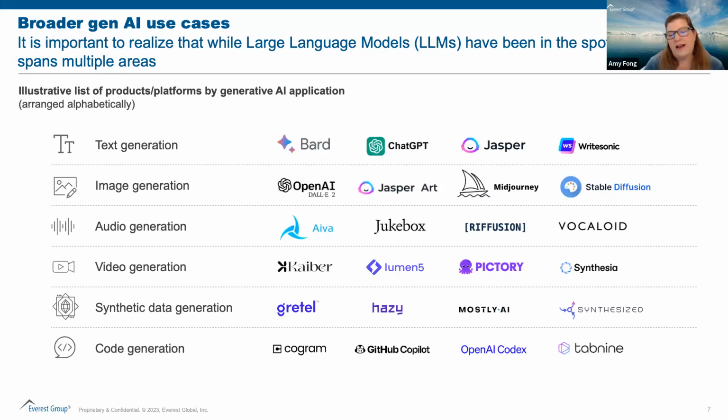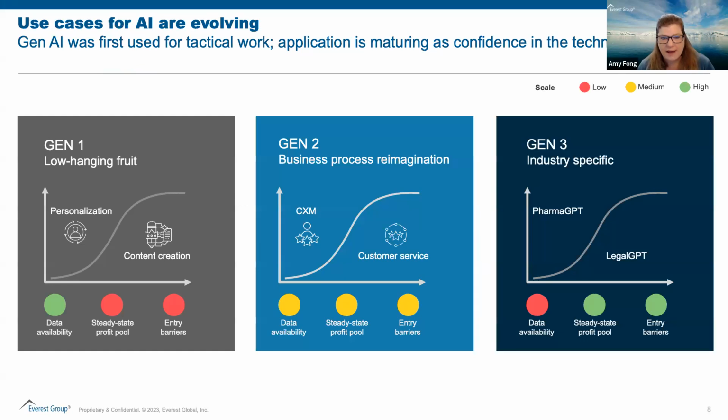So let's talk about some of the broader Gen AI use cases, and then we'll jump into some of the applications. So first of all, I want to make sure that we all understand that we've been really focused on large language models. Things like ChatGPT have gotten a lot of attention, and for good reason, but there are also other types of products and platforms that generative AI can be applied to. These are some of the logos on the right for different types of generation. So text generation, there's image generation, audio, video, synthetic data, and then code. And depending on what you're doing in an organization, your interest in these may be a little bit different. Coders may be looking at generating code. Probably most of us in the sourcing space are looking at things like text and image and possibly synthetic data, or using this to accelerate some of the existing data sets that we have out there.